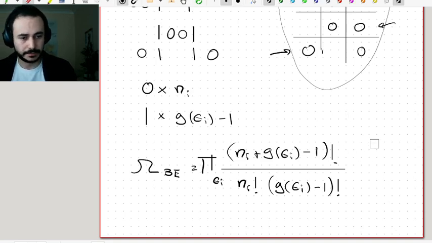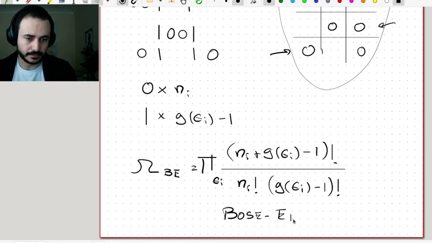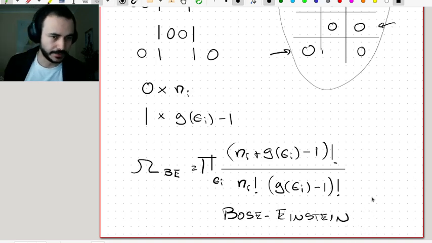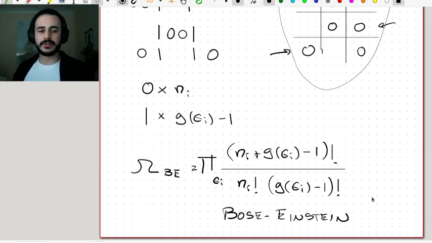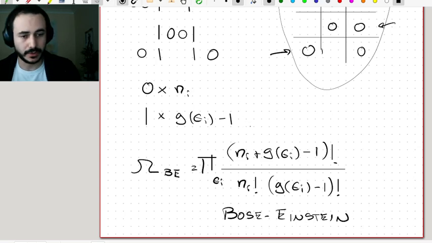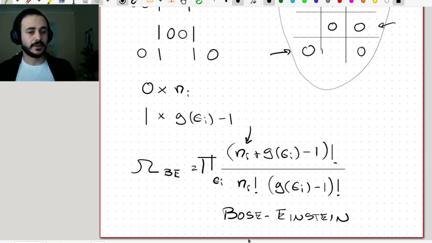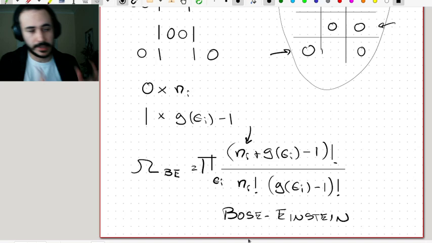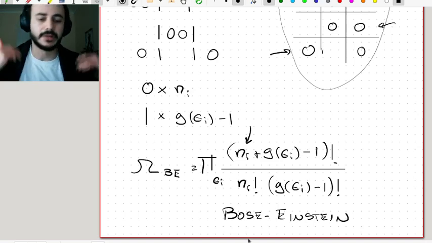There you go. So this is the Bose-Einstein statistical weight. What happens for identical indistinguishable particles? And now what we have to do is to calculate the corresponding expression for the equilibrium occupation. So I want to know what these things are if I want to maximize entropy in an isolated system. And I want to see what's the difference between that and what we got before, this Maxwell-Boltzmann formula. This I'm going to split now. I'm going to make it in the next video.